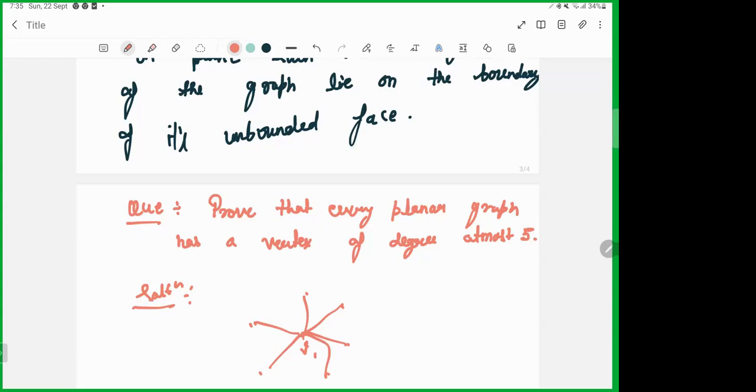So we have a vertex with degree 6, no? But we have a vertex with degree at most 5, right? Even if we have this many vertices of degree, sorry, I misread it. Yes, at most 5. I was not saying all the vertices, I'm saying there is a vertex. I understand now. Okay, so can you think something?